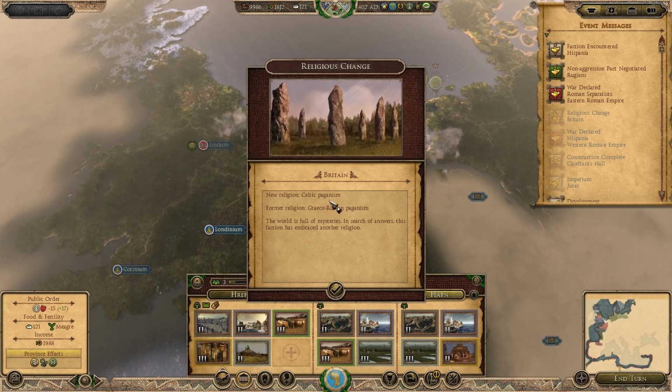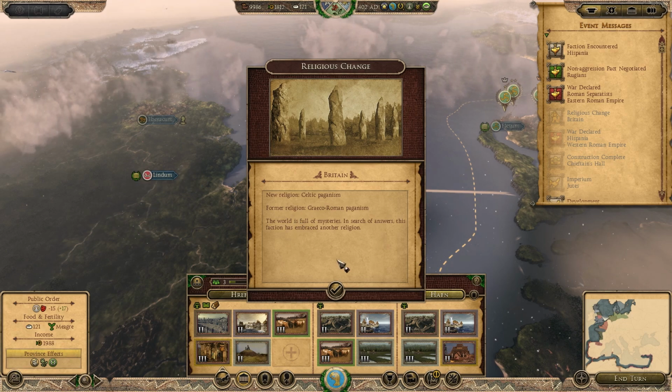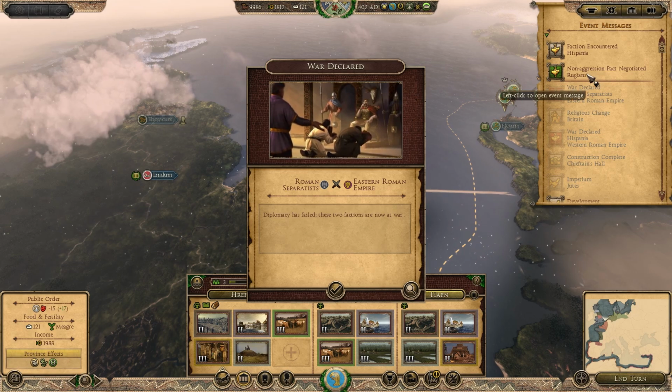Britain no longer Greco-Roman paganist, but they've embraced the ways of the local tribes and gone full Celtic. Good for them. Yeah, Roman separatists at war with Rome. Makes sense.